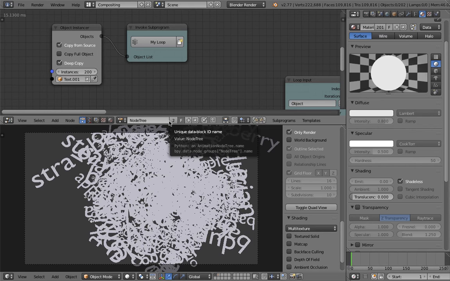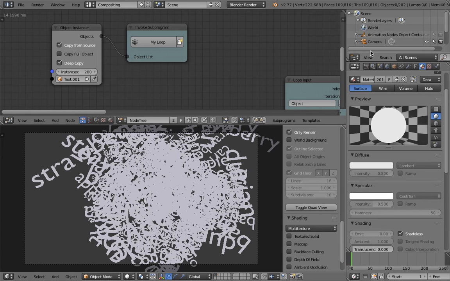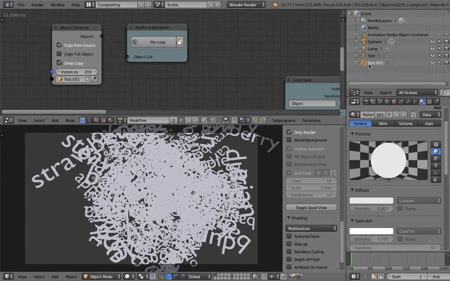If you're generating a mesh, you can have millions of vertices, but not too many objects. What I mean is a single object with millions or billions of vertices is okay. But 100,000 objects, if you open up the outliner here and count the number of objects you have, you don't want it to be more than 100,000.